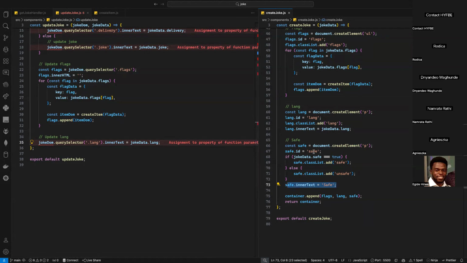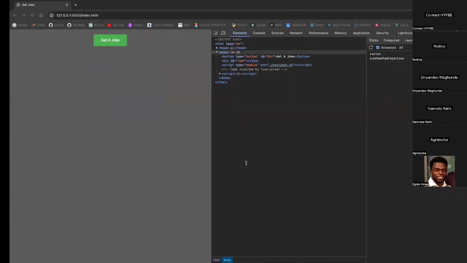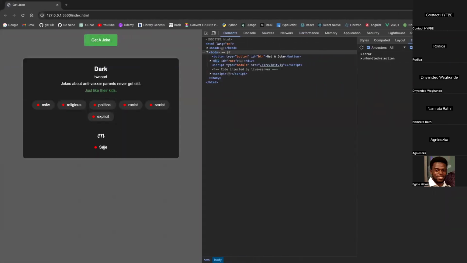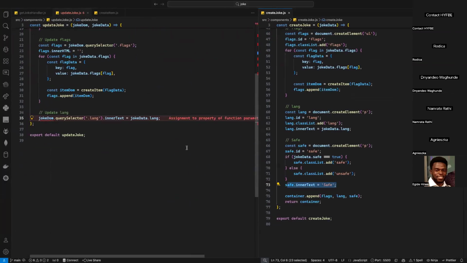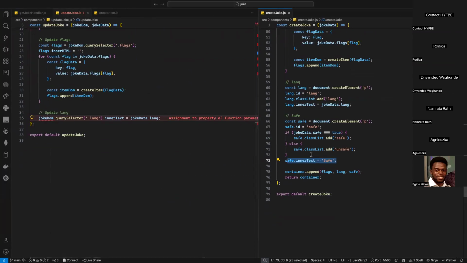Yes, no? So if I go back to here, this save text is never going to change, but what you're going to change is this one here. Depending on this one, because what gives the green or red is the class. So what I need to do here is check if the joke is safe. If it's safe, I will check if it has a class save. If it does, I will not add it. If it does not have a class save, I need to add it.